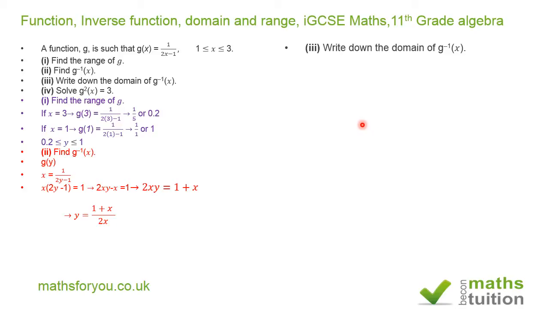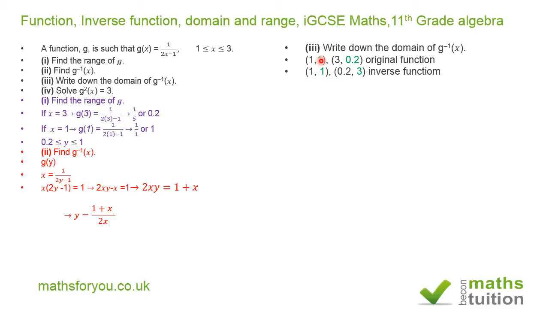Right. Now, for section 3, it says write down the domain of the inverse of g. Now, I know it says write down, but I should try and explain how I got my answers. Right. Now, the ordered pairs for the original function will be, if you think, (1, 1) and (3, 0.2). When x is 1, y is 1. When x is 3, y is 0.2. Now, for the inverse function, the range now becomes the domain, and the domain of the original function becomes the range, such as this one here.